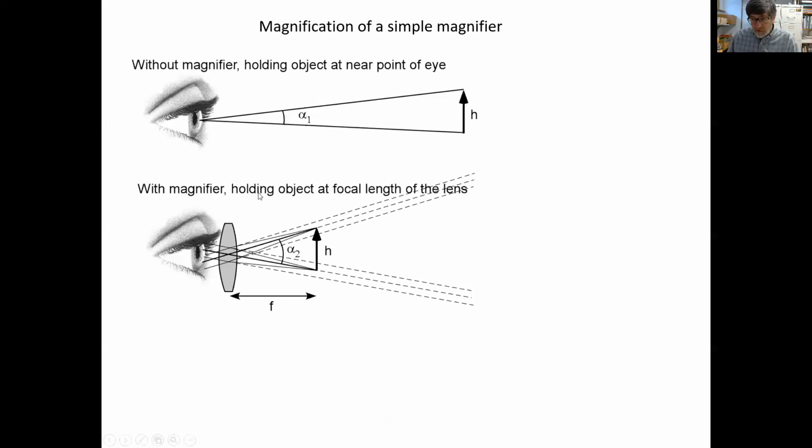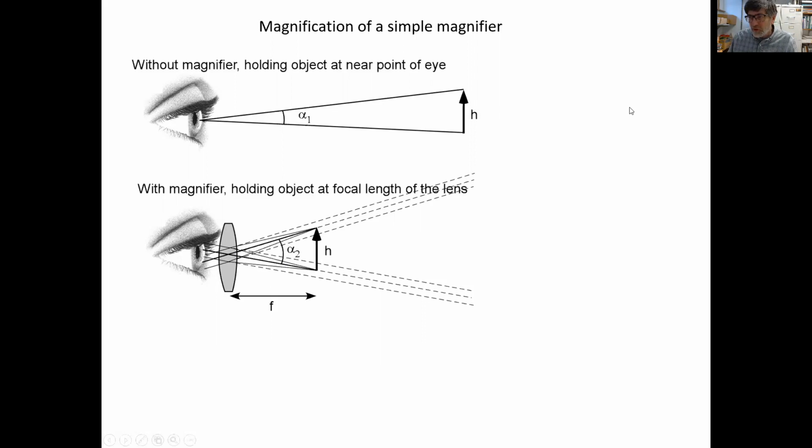Then if you instead use a magnifying lens, it turns out you can hold the object much closer and still focus on it properly. And that's the main advantage of using the magnifying lens. It doesn't so much change the angles of the rays coming in as it makes them parallel so that you can focus on it while holding it much closer. And so you can see in the second case, the angle is much larger at your eye. The angle subtended by the object has become larger.